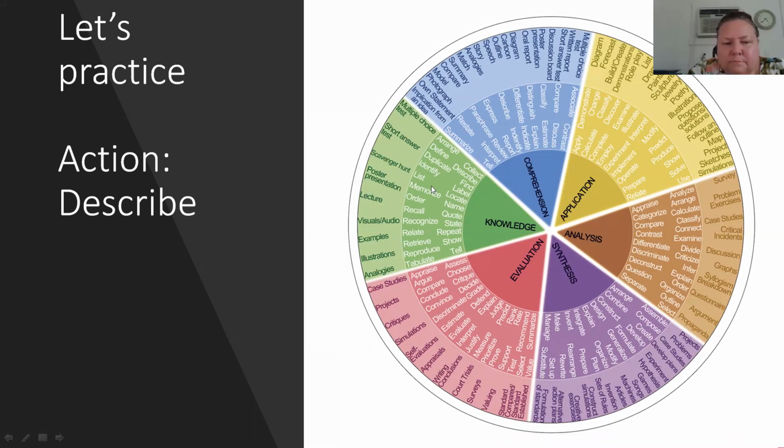Ask that one more time. So the action that we have is describe, right? The action verb is describe. We're not saying what we're describing, we're not going into detail, but the learner is going to be able to describe something. And this outer ring helps us evaluate if they're able to describe. So for example, in this situation, you could use a multiple choice test. You can have a scavenger hunt. You could have them present a presentation where they're describing some type of topic, and you can have them provide specific examples in order to describe.